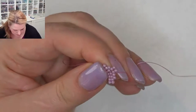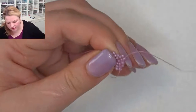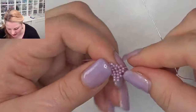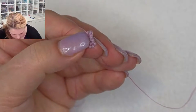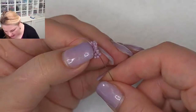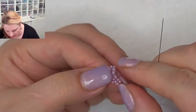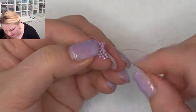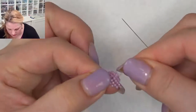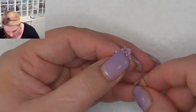So this is called peyote stitch. And this bail uses two different stitches. On the corner, you are doing a herringbone weave, picking up two and, without jumping over any beads, going through the next one. And on the sides, you are doing peyote stitch, where you pick a bead up, you miss the one which is sitting further in, and go to the next one, which is sticking out for you. And just keep going around like that all the way.